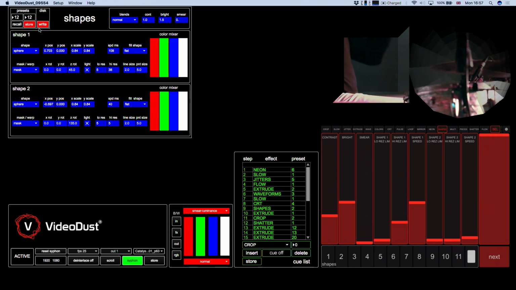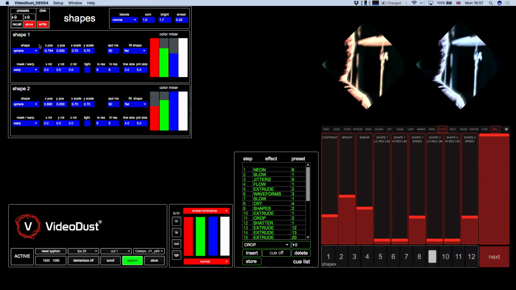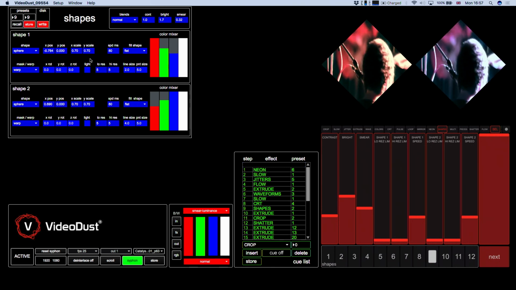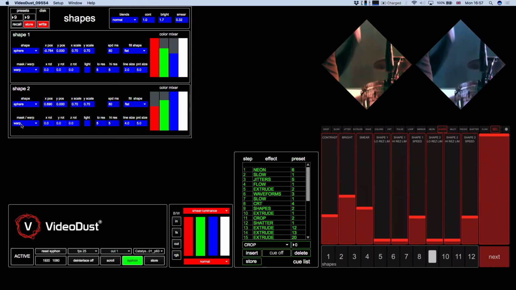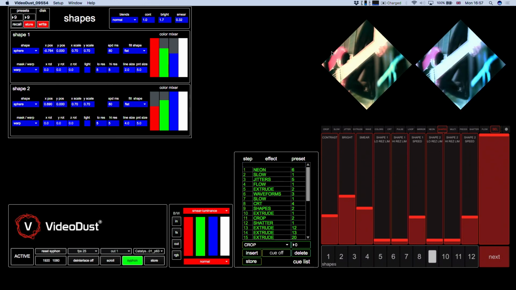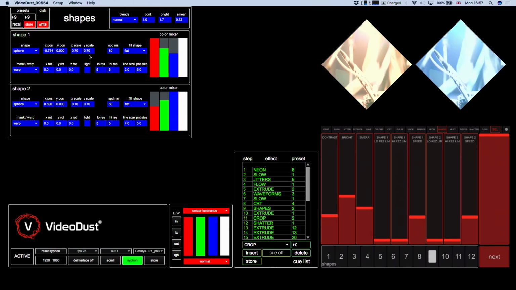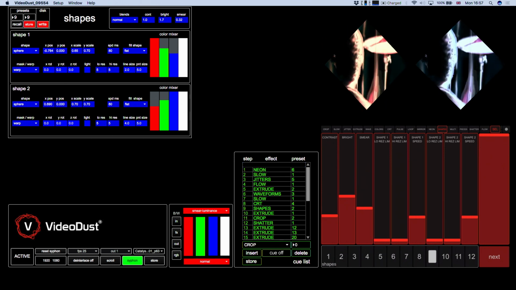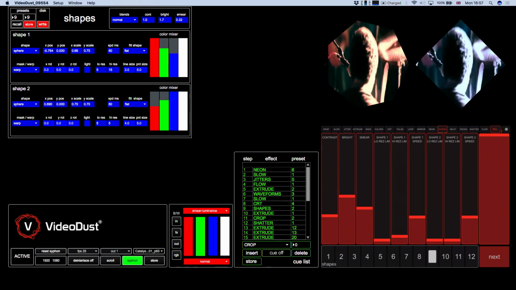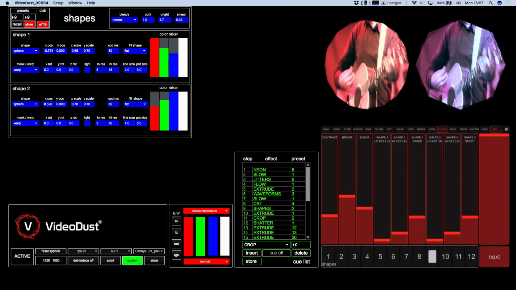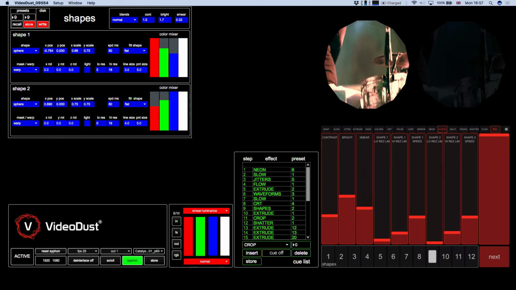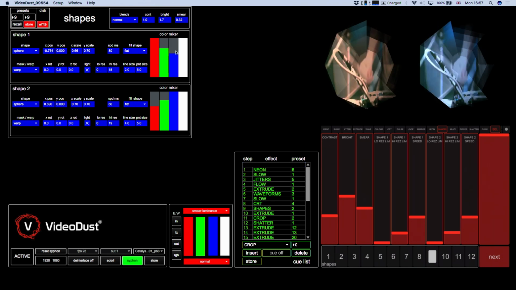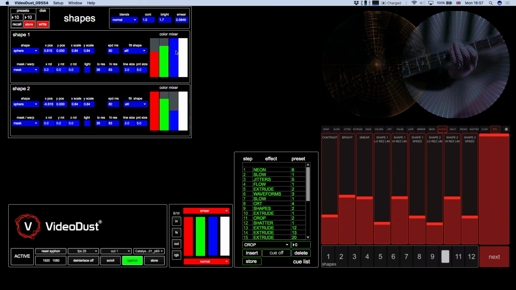So if I choose another preset I've set up, this is using spheres again with the same resolution, 5 and 5. No lighting. And I'm using the warp mode, which, as you can see, each shape has its individual video. So if I was to change the scale, it warps the video as well. If I was to change the resolution on shape 1 and shape 2, put the low to 0. Turn the lighting on.